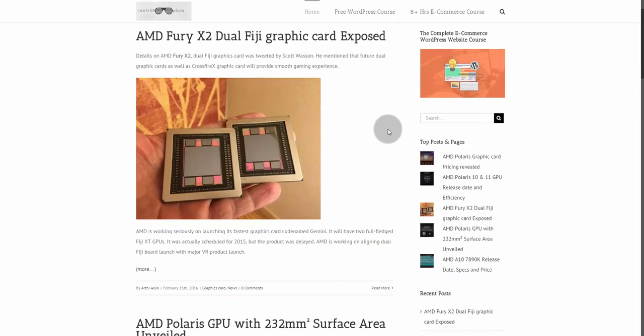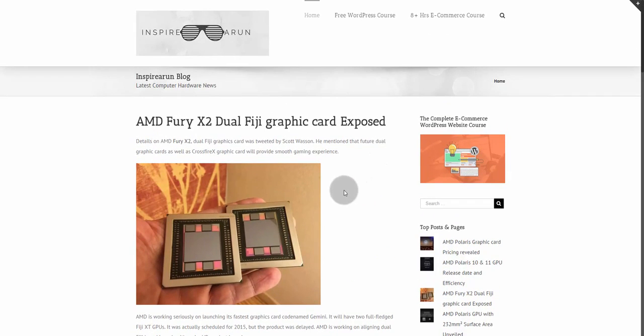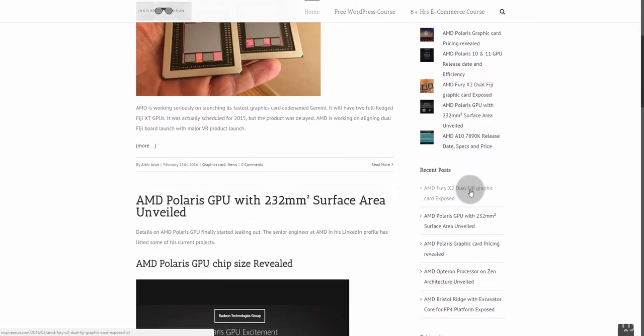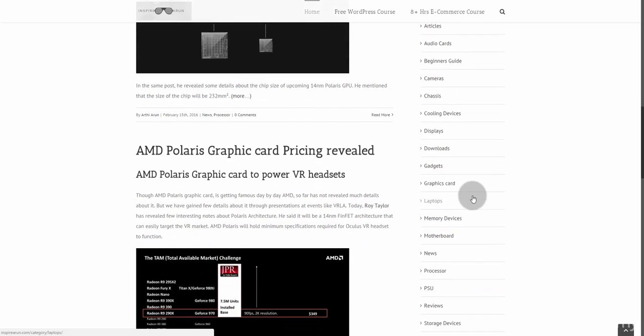For example, if someone comes to my website, the first thing that they will see is my homepage and the posts on the homepage, and immediately they will come to the top posts and pages or the recent posts. So I make it easy for the returning visitors to directly go into the recent posts. You can also add categories, pages, archives, and every information they need into the sidebar or header or in the menu. Simply structure your website and make it easily accessible anywhere on your site. So, the better the structure, the higher your ranking.